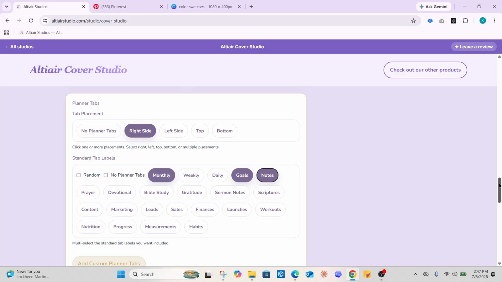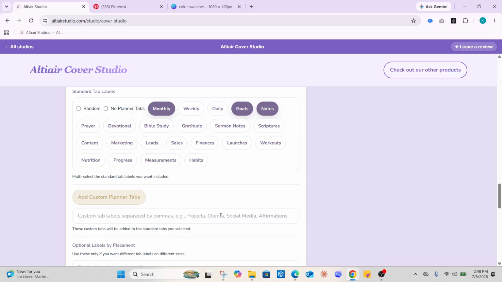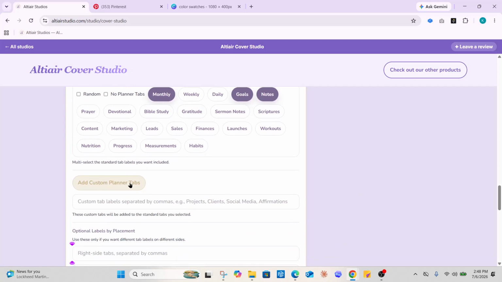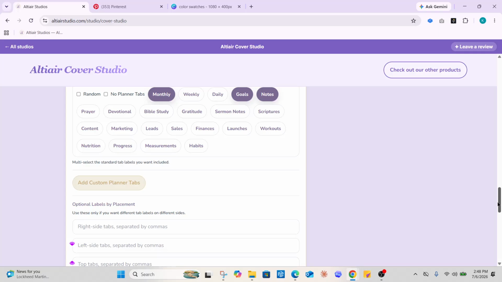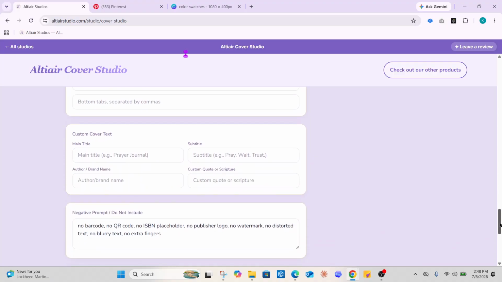All right. Now you can also click here and add custom tabs and write down your tabs here as well, if you're just using one of these. So we have multiple options. We just added in multiple options here for you to choose from. It's totally up to you which one you would like to use. All right, so let's come here.